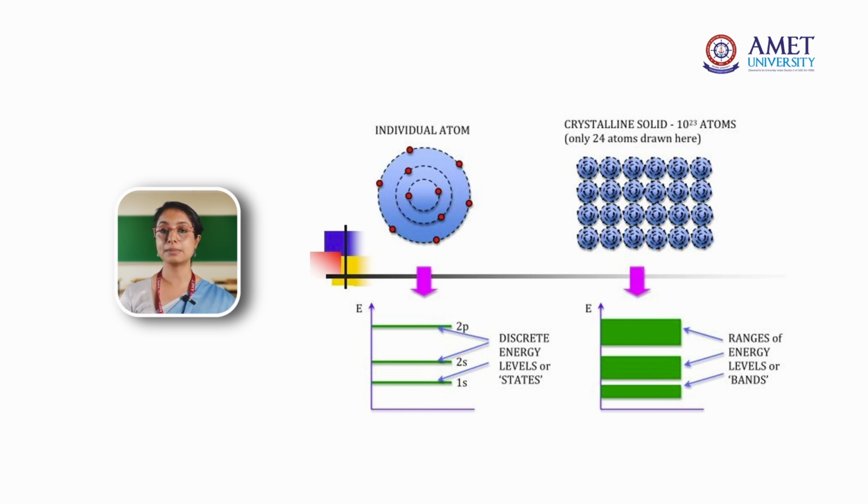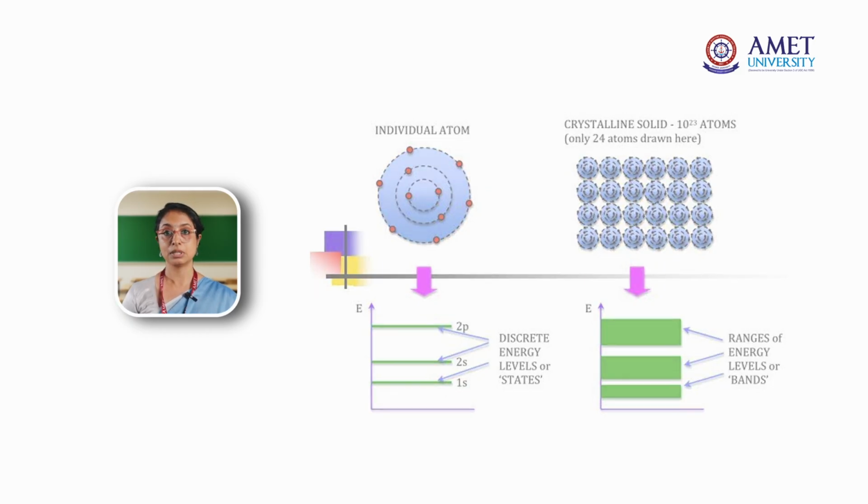But a solid is made up of many atoms; millions of atoms put together make your solid. When these atoms join together, the energy levels from a single level become double levels, or they become triple levels, and finally, as it is a solid made up of an infinitely large number of atoms, it becomes a band. And how the valence electrons in these bands behave decides the property of your material.